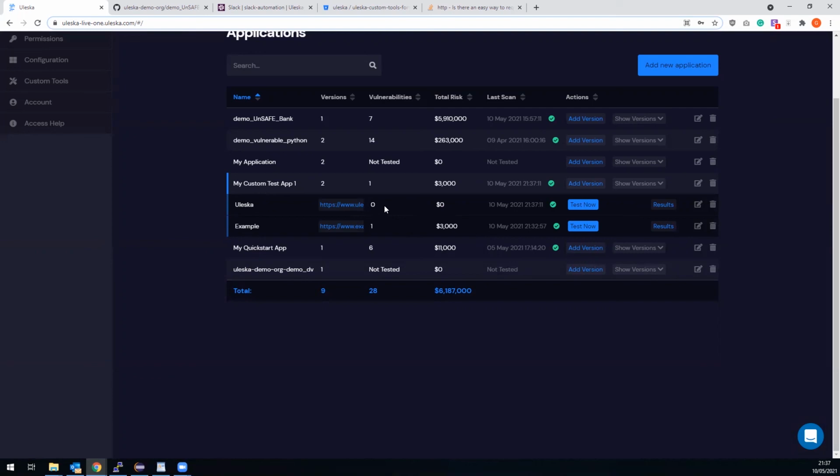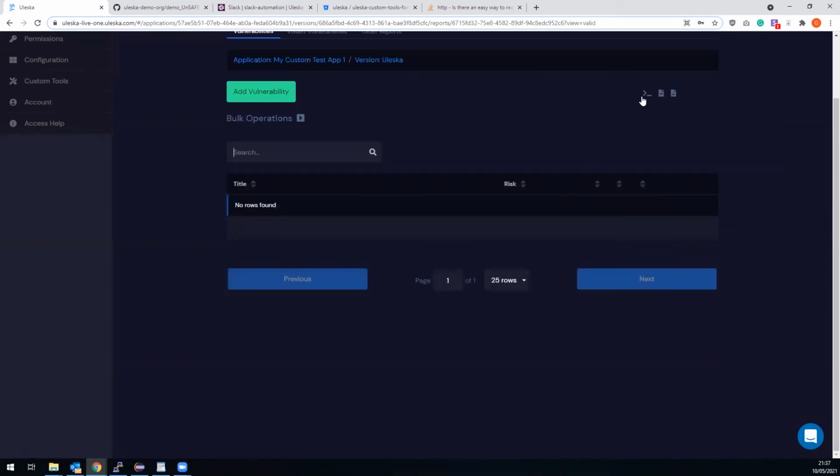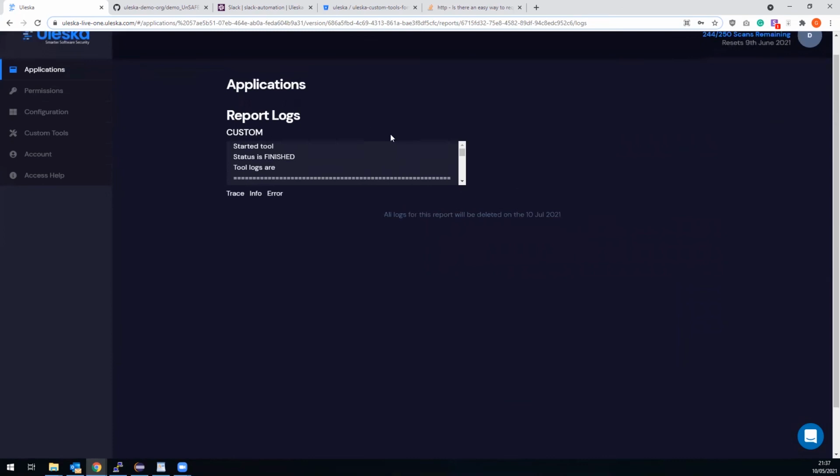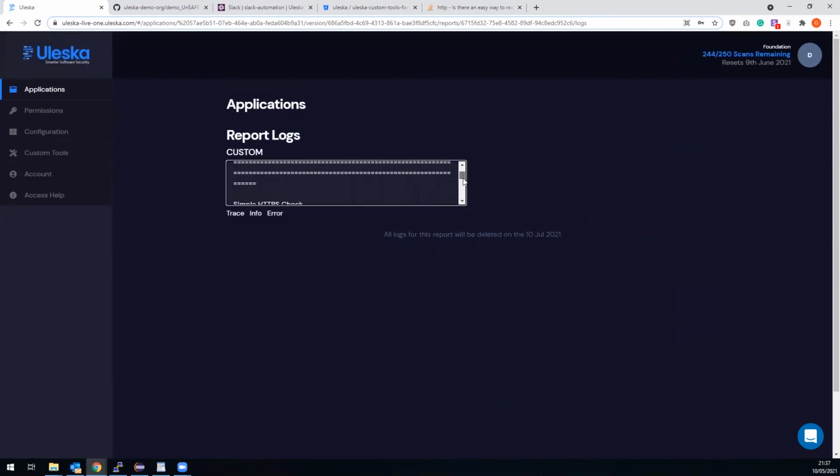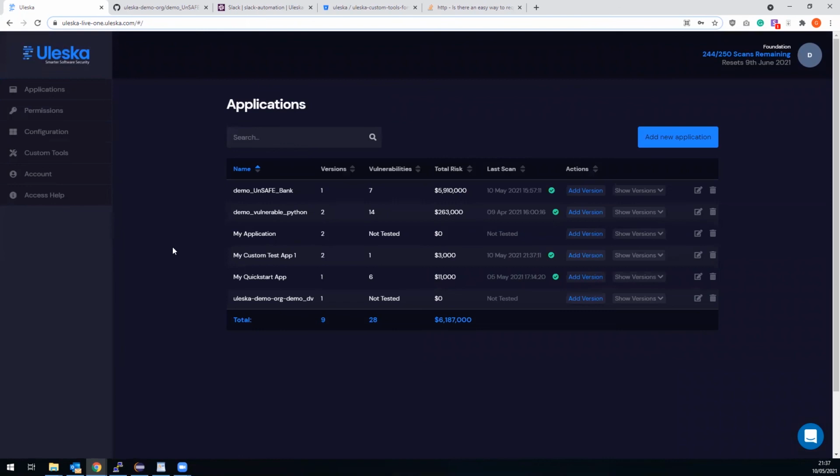And since this website for Uleska does have a redirect, it hasn't returned any issues. Again, we can see the logs, and I can show that it's run, but successfully received a redirect. So it hasn't raised an issue.